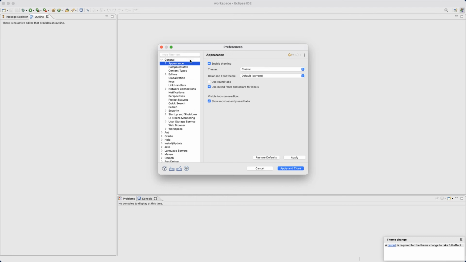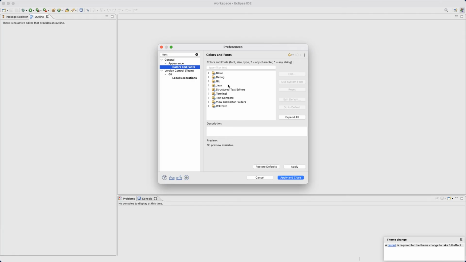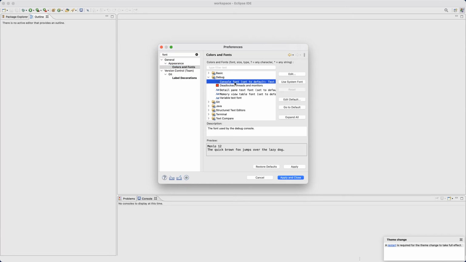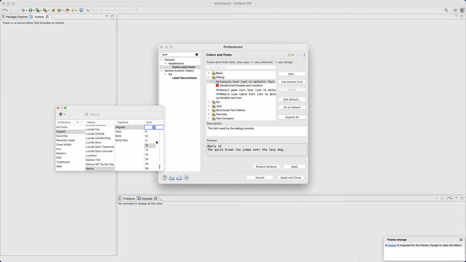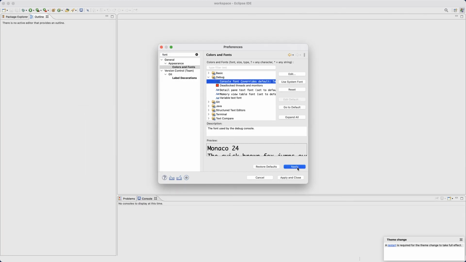And then I want to do one more thing, which is about the font size. I can simply type on the search bar here, font. Go to colors and fonts, and there are two things I would like to adjust. One is under debug. You can go to here, the console fonts. If I want to print the objects into the console, I want the size to be visible. So for me only, I can double click on that. You can choose whatever family that you like and whatever size you like. For me, I want to choose 24, and then the font I like is Monaco. Okay, there we go, Monaco. Okay, and then I would say Apply.